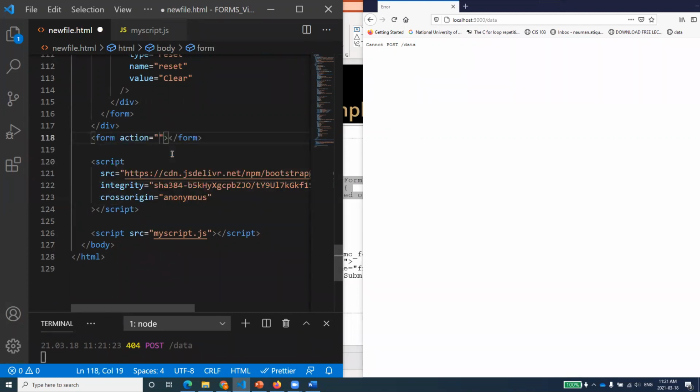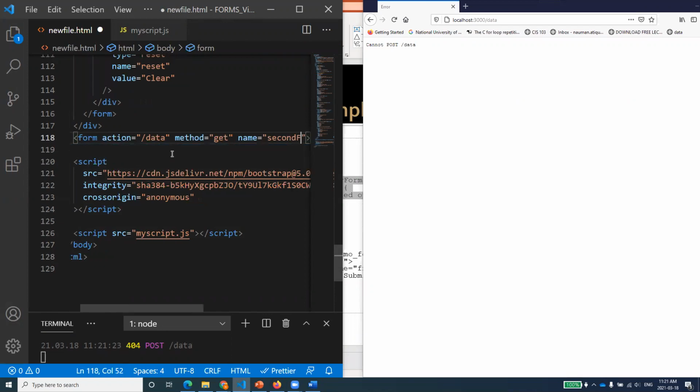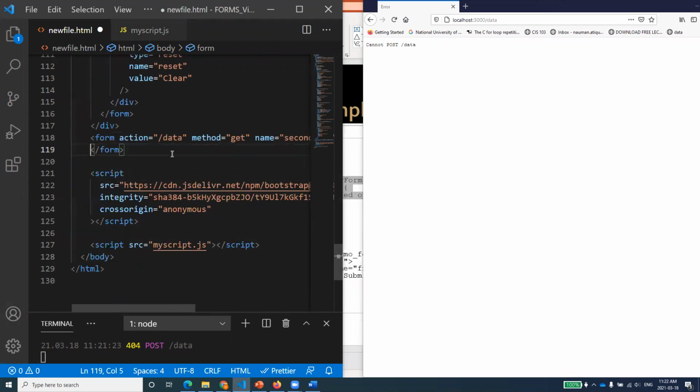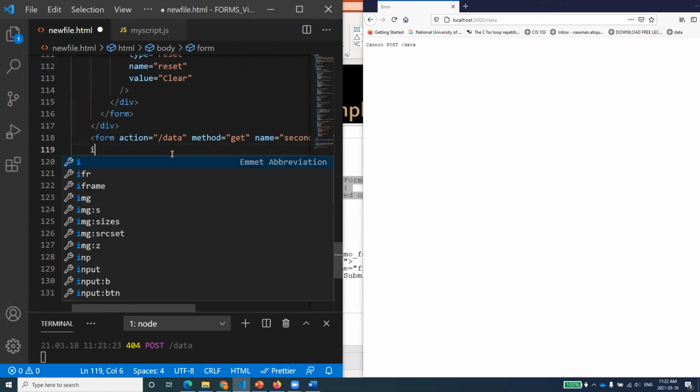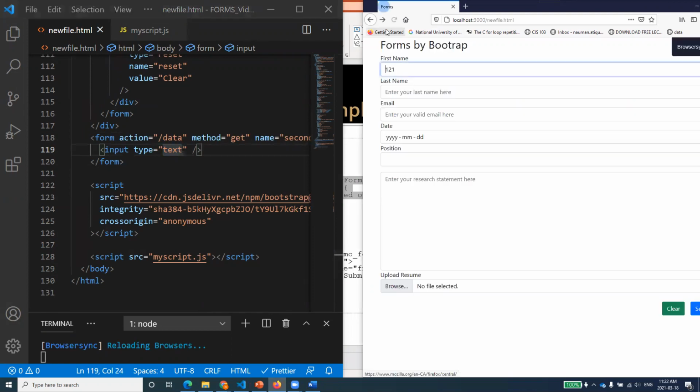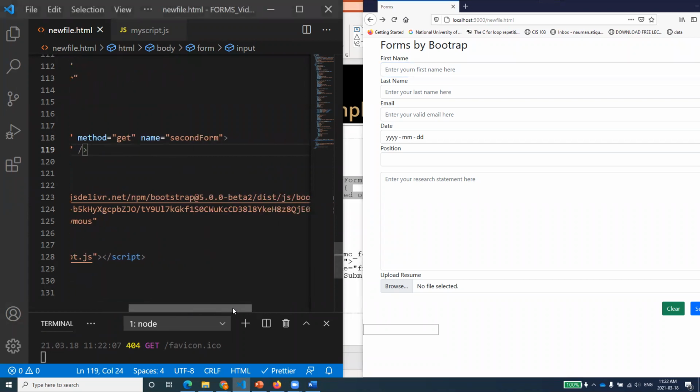I use the form, and action is equal to whatever data, and method equal to that, and then name equal to secondForm, and right now I'm very carefully doing it as camel case, right? So this is a second form which has nothing but one input and nothing else, right? Let's save that one. So we'll have one very odd little form over here. Now anyhow, this form name is secondForm, right?